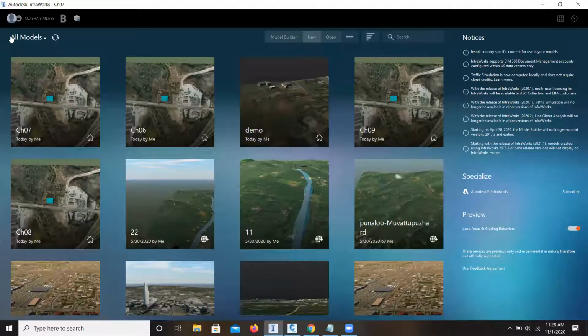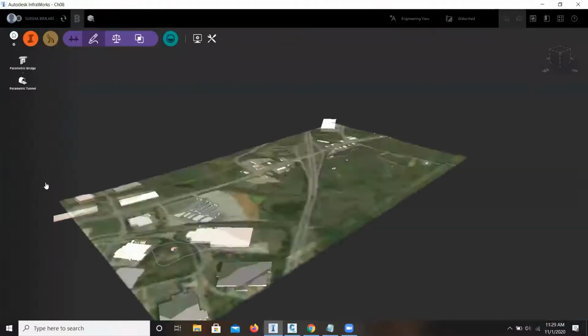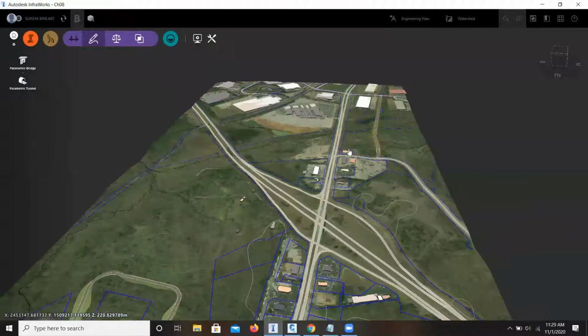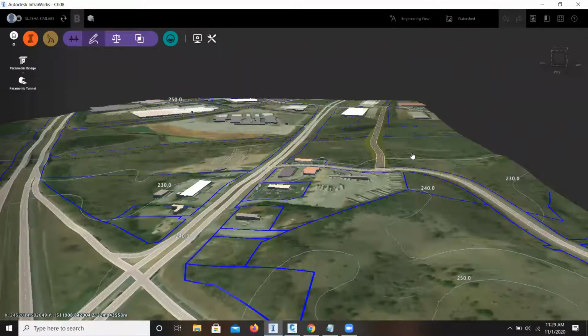Now let us go to the culverts and drainages. So what I'm going to do is I'm going to create. Excuse me, madam. Yes. Madam, I have a doubt.